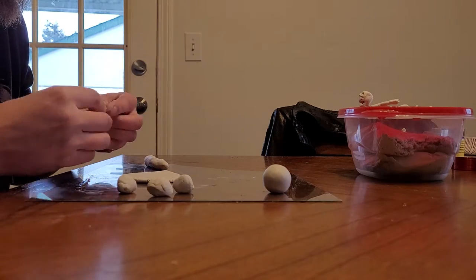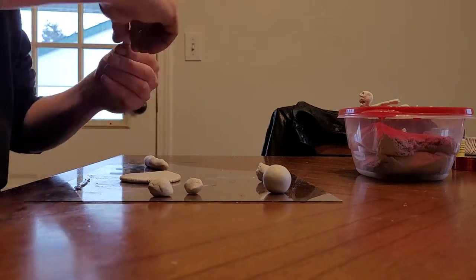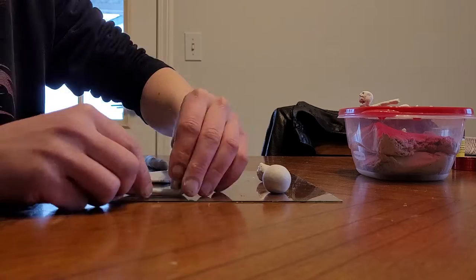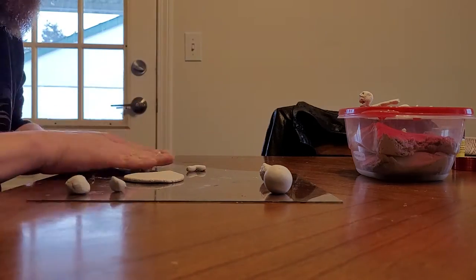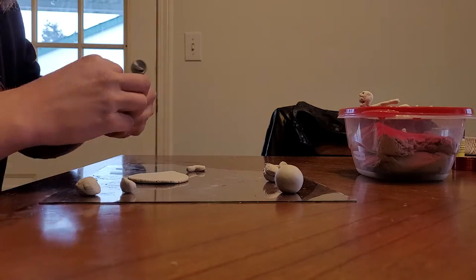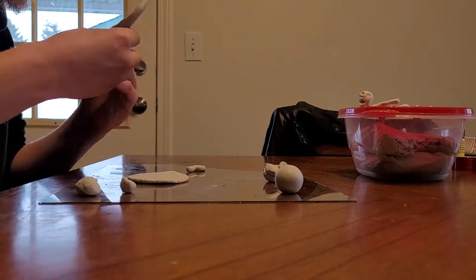it still works. The first time I used the piece, it was basically Play-Doh. It was plasticine clay, so it didn't work out very well. I had to remake it, and then I painted it. So I hope you guys enjoy.